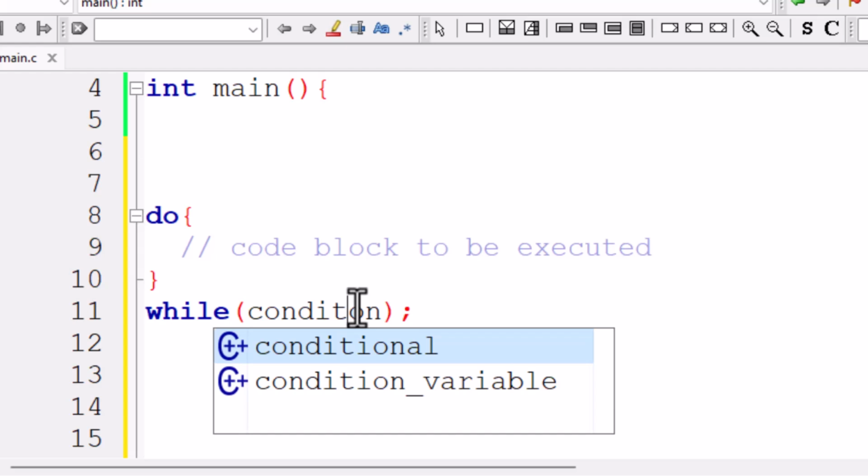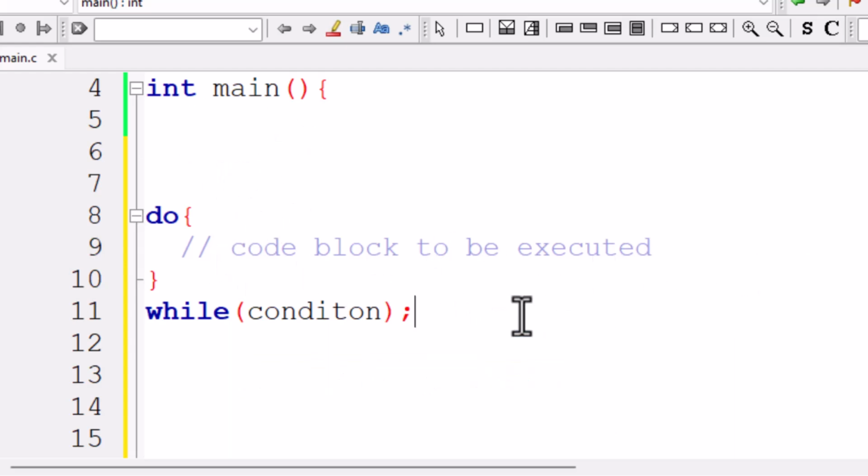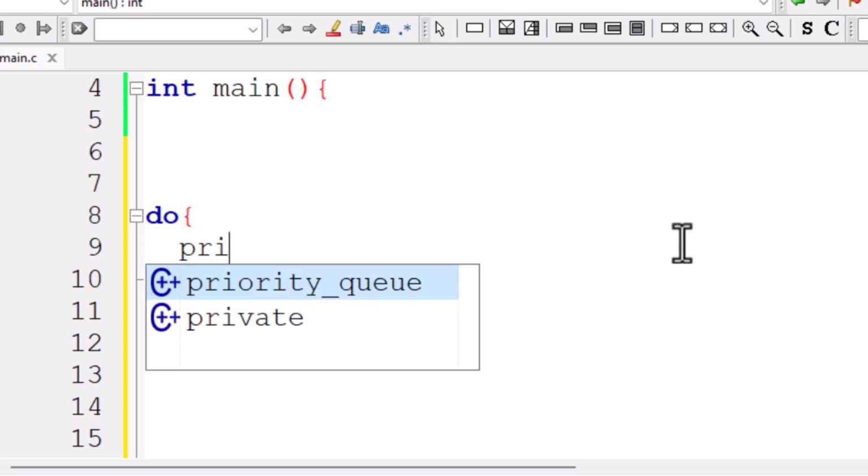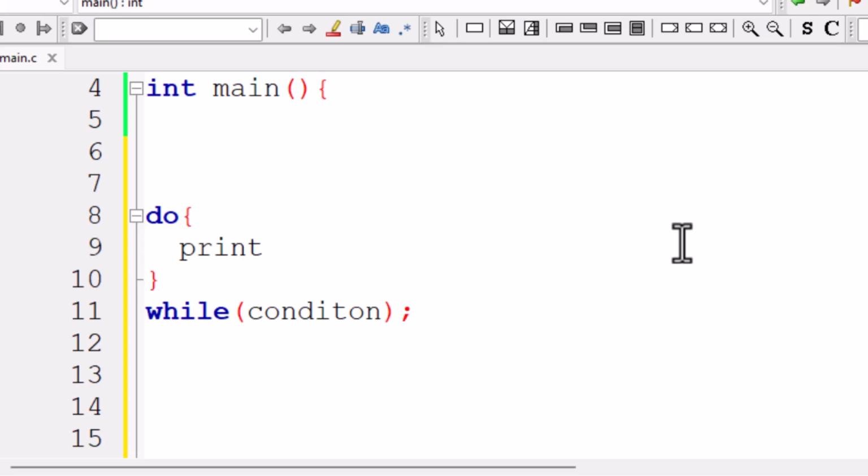So let's do that. I'll do a number here. So I will check a condition. Let me just do this. So I will say continue. In a do, I will just want to print function.